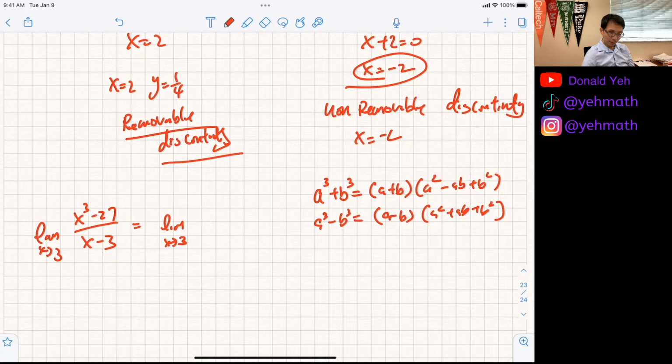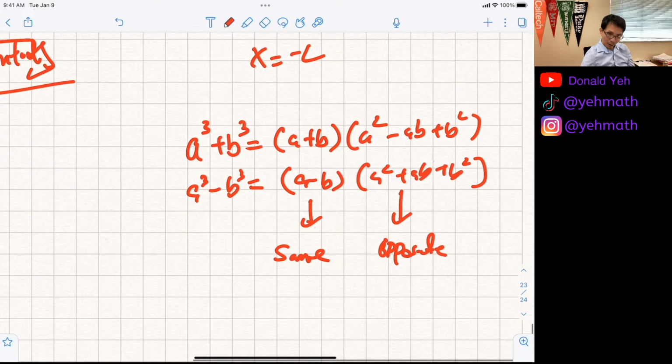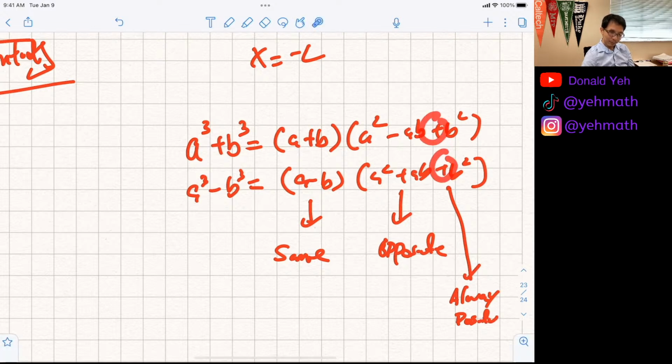The way to remember it is slope. This is going to be the same sign as before. This sign is going to be opposite. And the last one here is going to be always positive. So you see this is positive. You see here this is always positive. And this is always opposite signs. Opposite signs, right? And this is the same signs as before. So it's slope. You remember how to factor the cube? Are we okay here?